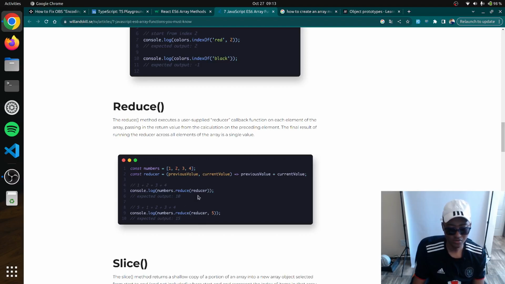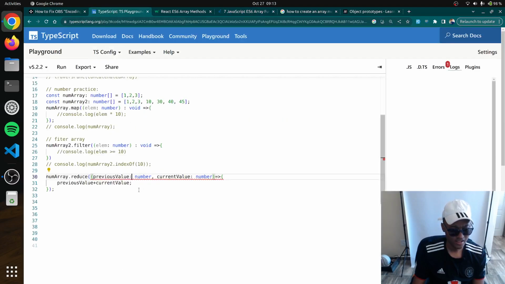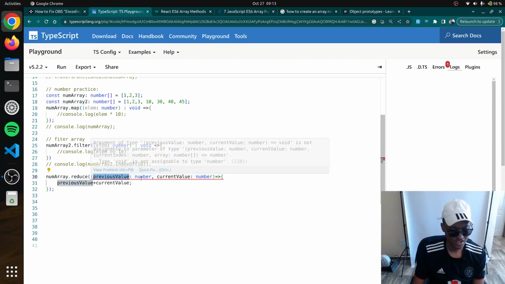Previous value would be whatever the reducer is, which is this function, and then you just add another variable. Okay, but how do I fix this? numArray dot reduce, previous value, which is a number, current value, which is a number, previous value plus current value.